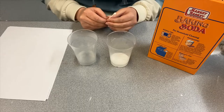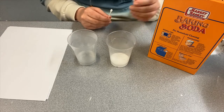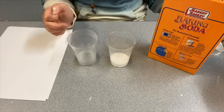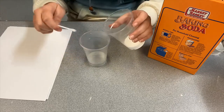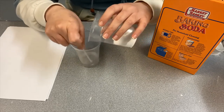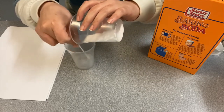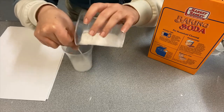Gather those materials and let's get ready to make some invisible ink. To make our invisible ink, you want to measure out two tablespoons of baking soda and two tablespoons of water. I put mine in separate cups — I already measured them out and that's just a little bit easier for me. I am going to pour the baking soda into the water while stirring, just to help make sure that all of the baking soda is stirred up, because it's really important for your ink to have them well combined and well mixed — it makes a much better effect.